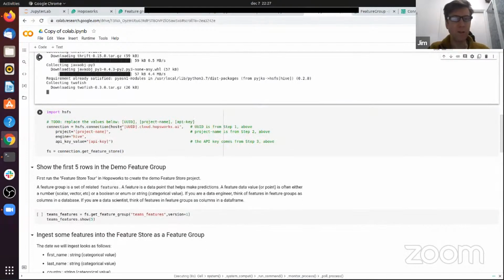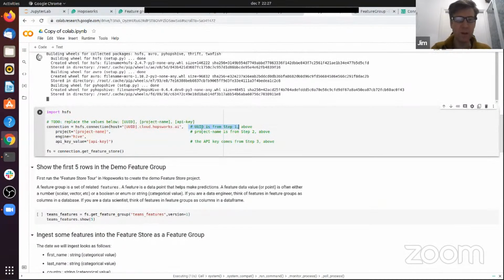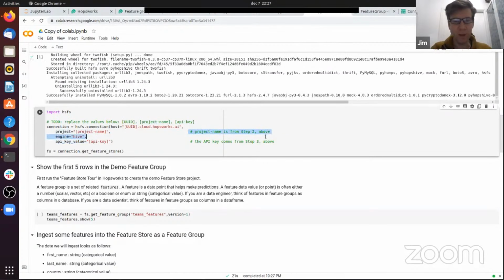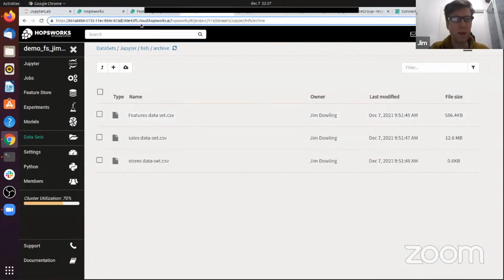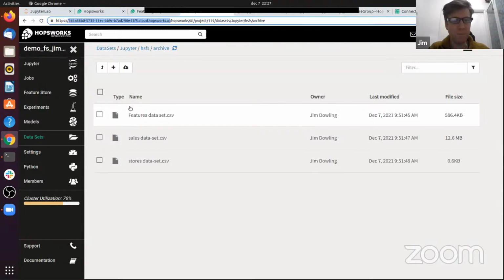And then we need to connect to the feature store. You can see here it tells me there's a bunch of options, and I haven't filled any of them in, so I need to fill them in to connect. Firstly, we need the domain endpoint or host name of our feature store. I'm just going to copy it from the URL bar here and put that in the connection host. You can put in an IP address here as well. In this case, I'm putting in the host name or domain name.